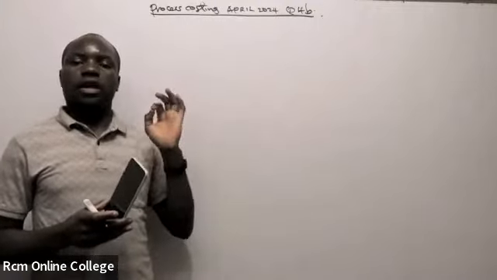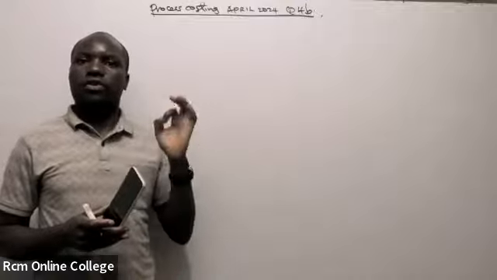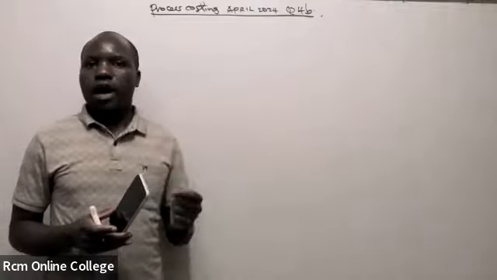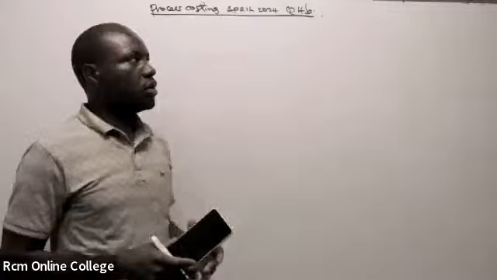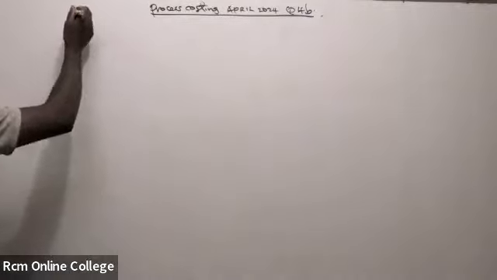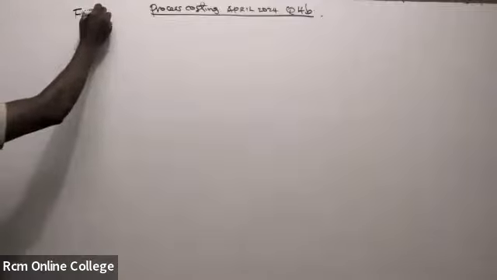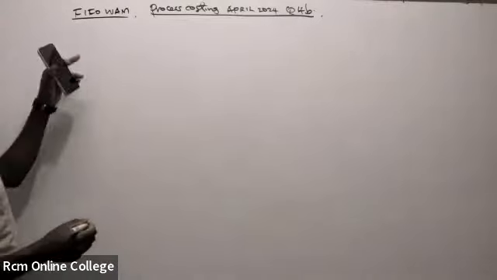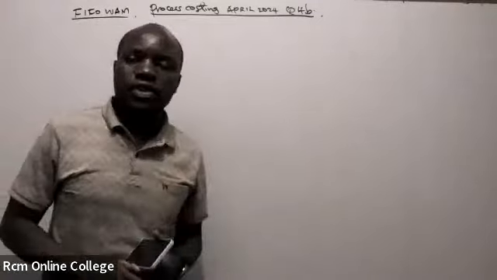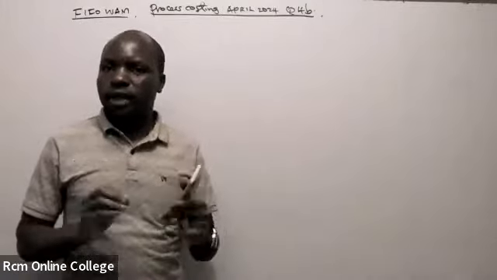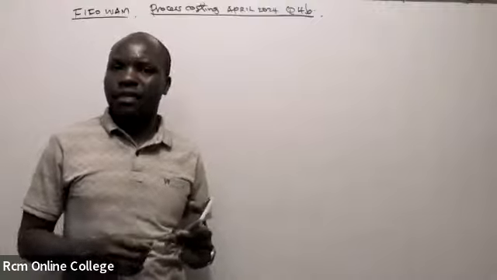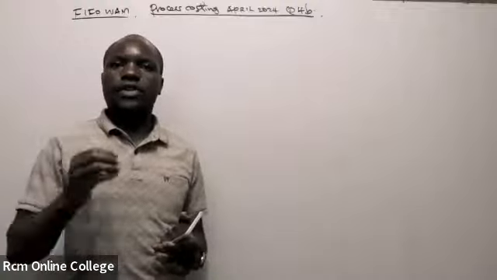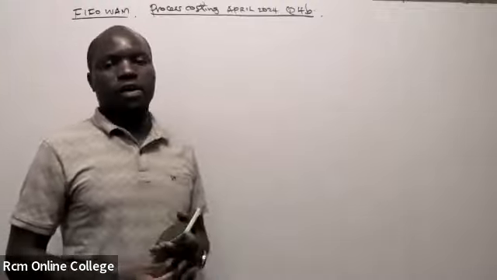But if you're given opening work in progress, you are given closing work in progress, and of course you have percentage of completion, then definitely you are required to use the FIFO method. I hope all of us are conversant with these two methods, the FIFO method and the weighted average method. So under the FIFO method, it is assumed that as you start production, whatever was not completed yesterday or last month will be completed first before we bring in new raw material and process it to a final product.